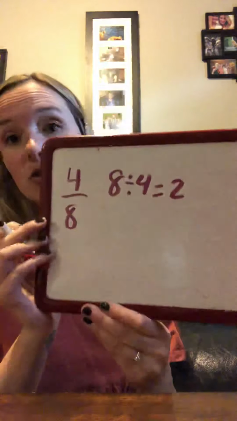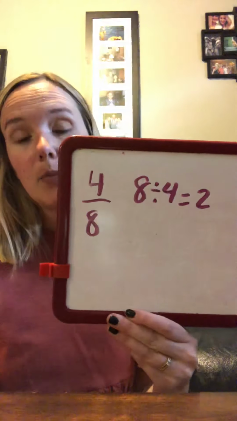So I did this by starting off with taking my 4 out of 8 and then saying, okay, I'm going to do 8 divided by 4, and it's giving me 2. So I'm going to try to divide both the numerator and the denominator by 2. But I was looking at my Cuisenaire rods, and I have the 4 here, which is the purple one, and I have the brown one here, which is 8. And I also have my little ones here.